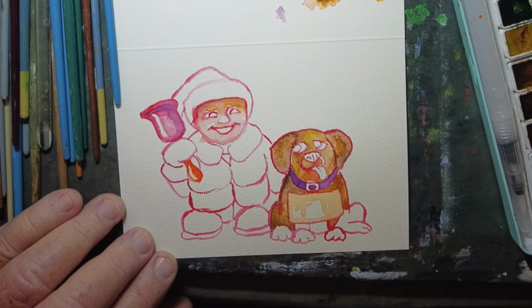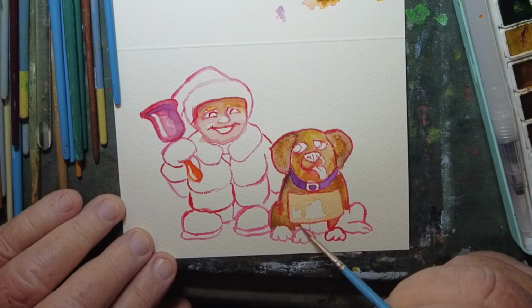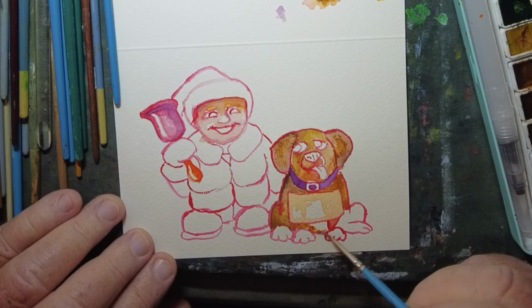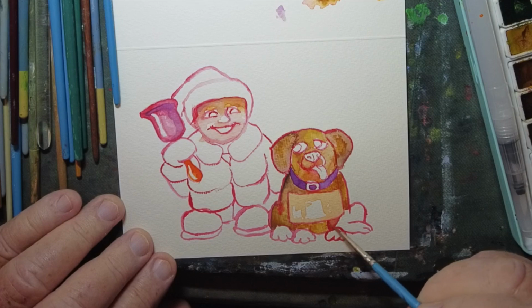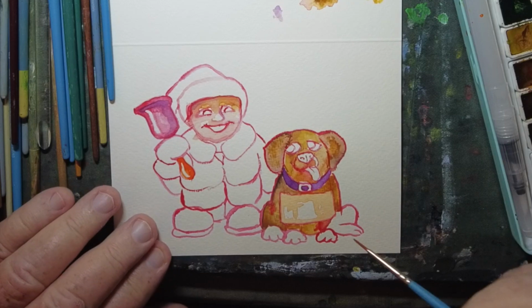I'll just paint my little dog here. Okay, little dog. You got a sign hanging around your neck. You got a little boy ringing a bell next to you. You got it made. This little dog has got it made.